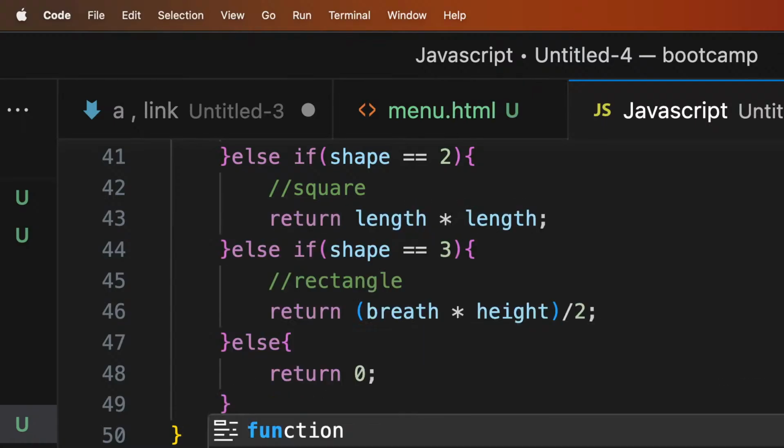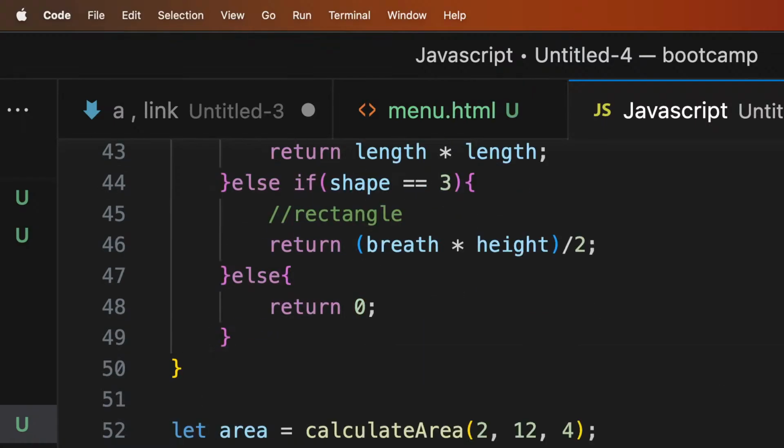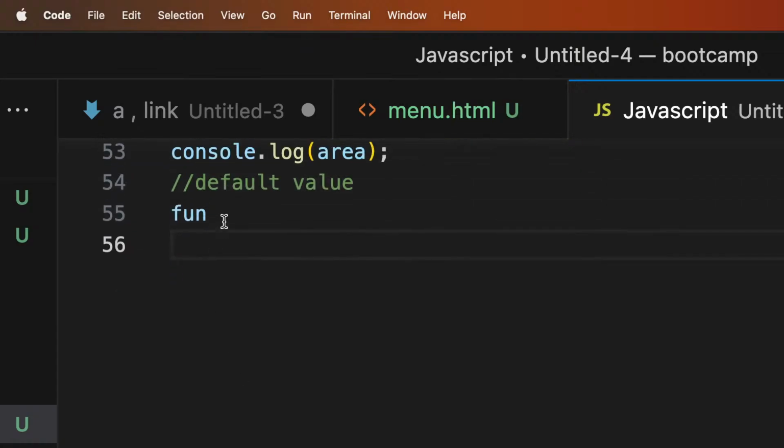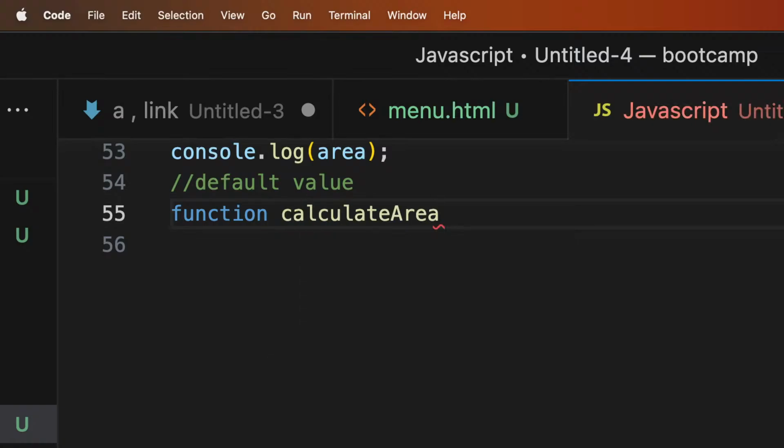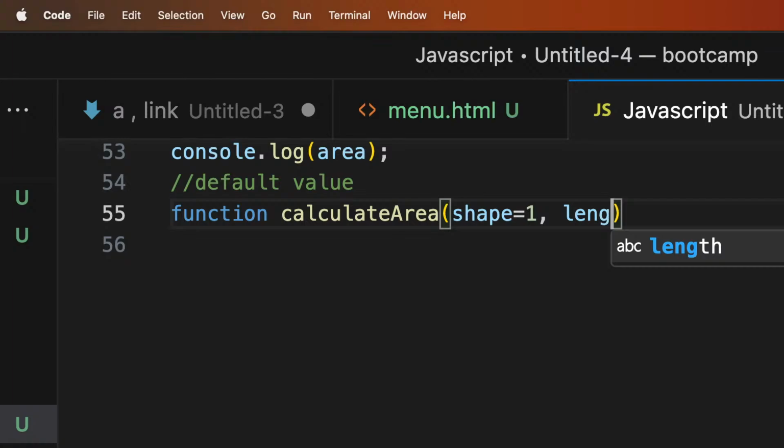For example, let's say function calculate area again, and we say shape equals to 1, length equals to 5, then breadth equals to 3.